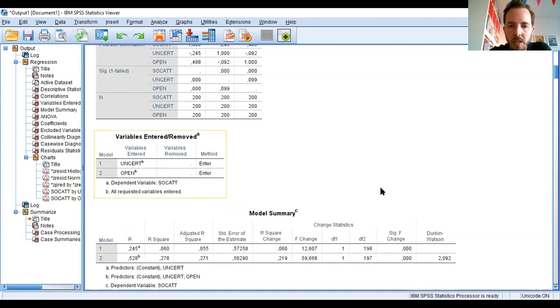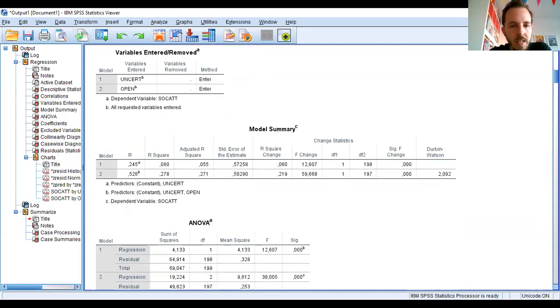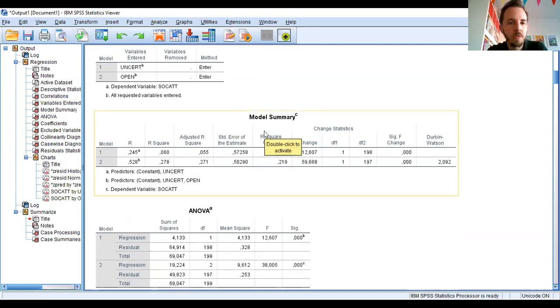All right, so here's a small box. You can just ignore it. What you definitely can't ignore is this model summary, right? I hope by now you more or less know how to interpret this. Here we see our two models, right? We had two blocks. In the very first model, there was just one predictor, uncertainty. And in the second model, there was an additional predictor on top of uncertainty. So uncertainty automatically, by default, has been entered also into the second model, but we manually added this openness predictor as well. So model 1 has one predictor, model 2 has two predictors, and our dependent variable was this thing here, social attraction.